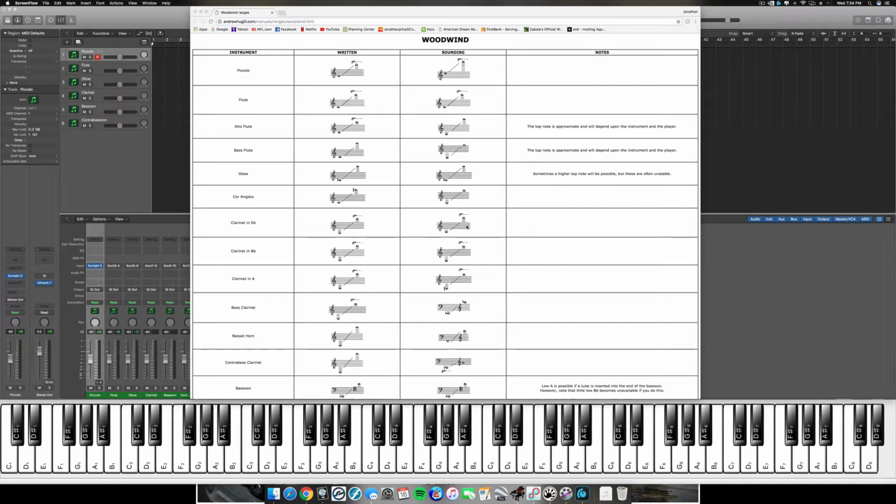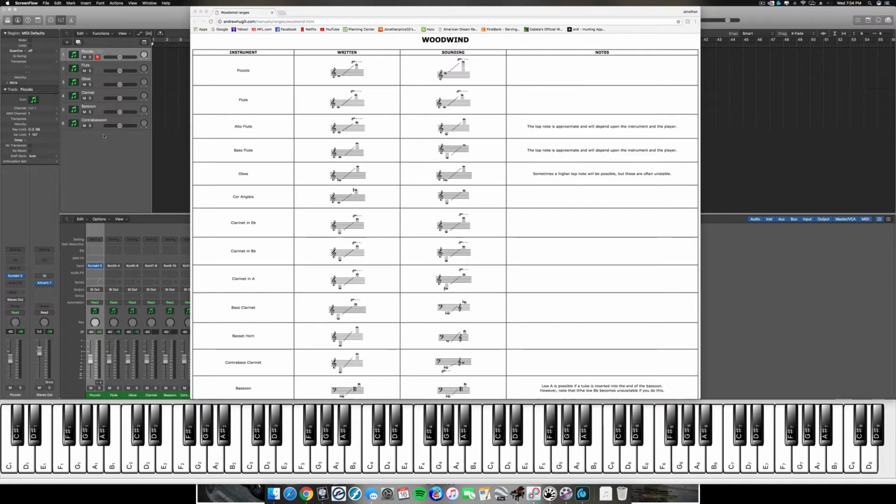And so what that looks like is, if I were to play, so you won't be able to hear anything just yet. So if I had a C as my bass note, the G would be the tenor, the D or the E would be the alto, and the C up here would be the soprano. And right now it's set on Piccolo, so you're not going to hear a chord. So that's basic voicings. Okay.